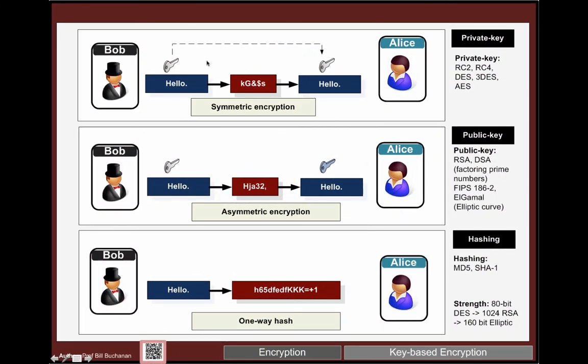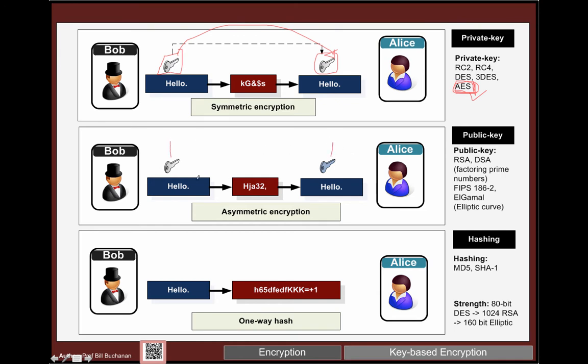So let's do a quick review of what cryptography is all about, because that's the core of what we're going to be looking at as part of OpenSSL. The three main methods we have in cryptography are symmetric encryption, asymmetric encryption and one-way hash. Normally you'll find that all three of these go on at the same time, and they have different types of functions. The most widely used cryptography is symmetric encryption, or what's called private key. One key is used to encrypt and the same key is used to decrypt. This is really the workhorse of the industry, and it is typically used in many applications, sufficient in its encryption and decryption process. AES is a good example of this type of encryption.